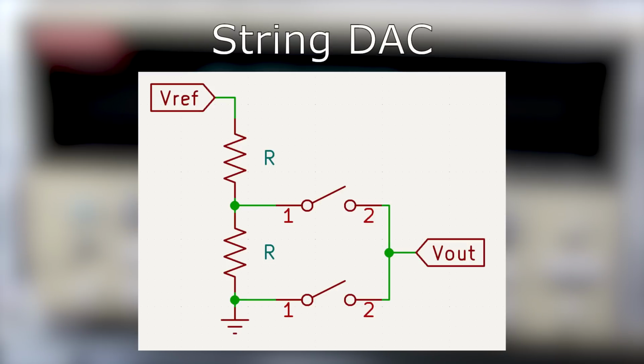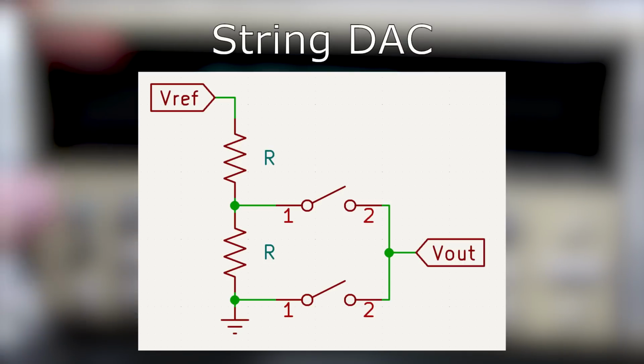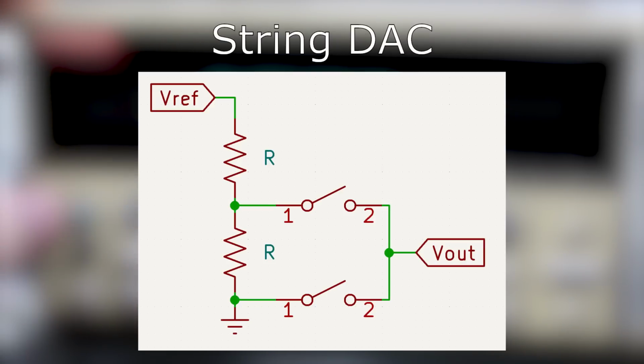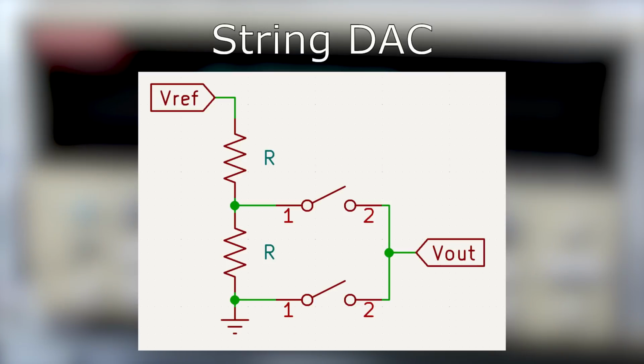Let's take a look at a resistor divider with just 2 resistors having equal values, and with 2 switches. And congratulations, you've just made a 1-bit string DAC. As you might know, a resistor divider does what the name implies. It divides between the 2 voltages. Our 2 switches allow our bit to select which voltage we want. For example, if the bit is 0, we select the lower switch and get 0 volts on the output. But if the bit is a 1, we select the upper switch and get half of Vref.